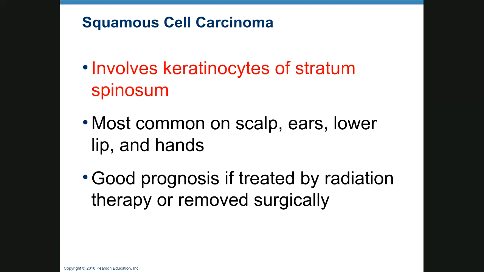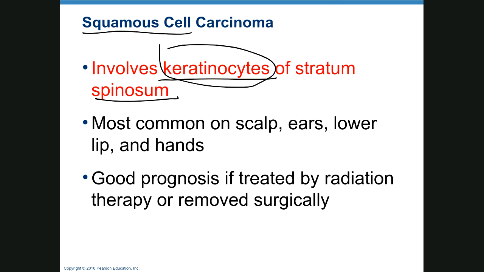The second most common type of cancer is squamous cell carcinoma. In this case, the cancer is made by these squamous cells in the stratum spinosum. These are the keratinocytes. Remember, the tissue is stratified squamous epithelial tissue. So keratinocytes in the stratum spinosum may get mutated, they begin to grow too much, and they produce these cancerous lesions. This is a lesion that is typically, again, treated with surgery by removing it, and then there may also be some radiation therapy. Fairly easy to treat, especially if caught in time. It doesn't really represent much of a problem.